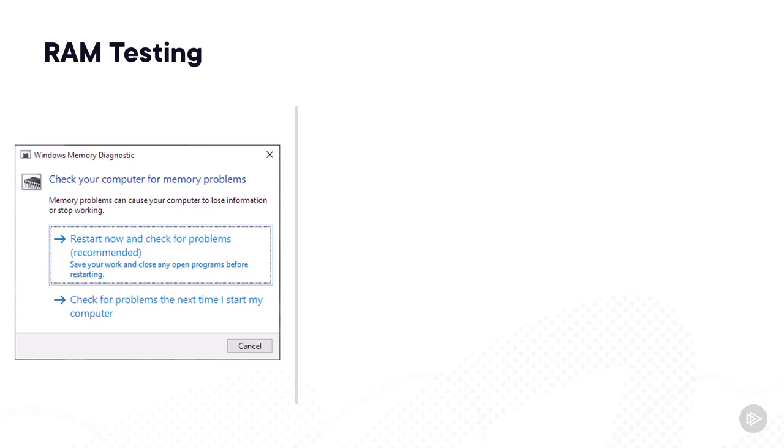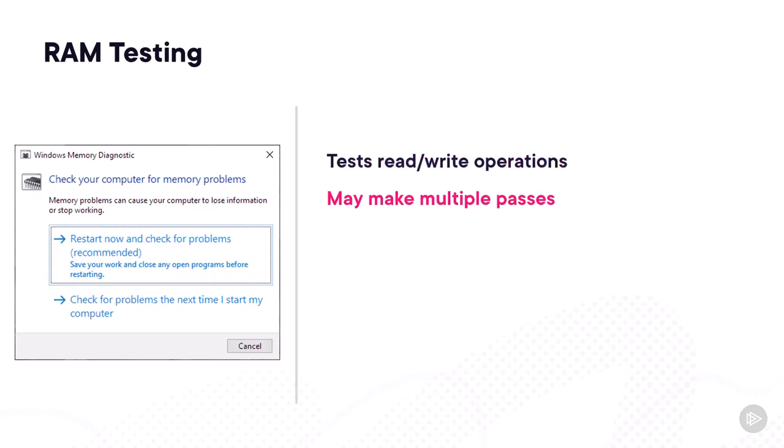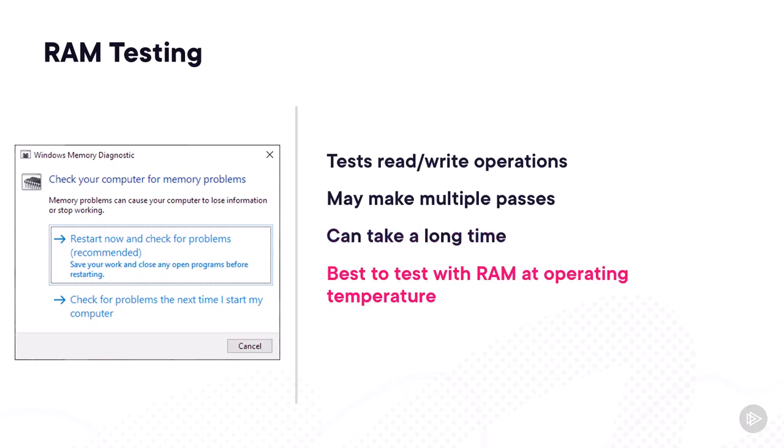Now, whether you're running a test that comes with the OS, like the Windows Memory Diagnostic shown at left, or a diagnostics program that comes from the computer manufacturer, these tests perform many read and write operations and may make multiple passes across all the memory locations to do a really thorough test. These RAM tests can take hours, but we can often specify how many passes we want to perform and whether to do a quick test or a full test. I suggest running the test with the computer warm. RAM failures often occur at high temperatures. And by the way, you'll almost always need to reboot your computer to run a memory diagnostic.